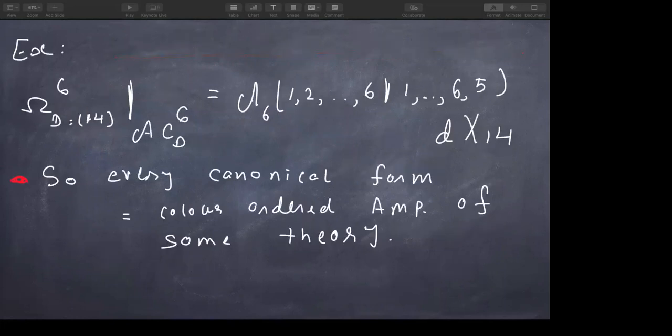So just to give you an example for the second case, because it looks a bit weird, if you take the ordering for the first color index to be 1 to 6, and for the second color index to be 1, 2, 3, 4, 6, 5, then whatever amplitude you get is precisely the form for the one-dimensional Accordiohedra restricted to the convex realization. So this is, I would say, quite a striking result of this program, that every canonical form we obtained from the Accordiohedra gave us at least some color amplitude for some theory. So the main thing we used here was projective invariance. That was the principle that we used, which came from CHY.